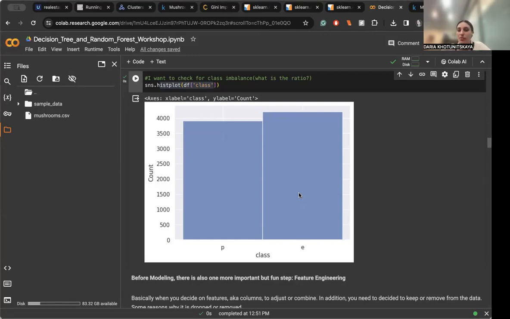There's a variety of statistical means to do this. Some of them are called upsampling and downsampling. For upsampling, you're basically increasing the amount of data points that you have, and downsampling is you're reducing the amount of data you have. We're lucky, we don't have to worry about that, but it is something you do want to check for just in case. We have a 50-50 split, which means our data has enough to train and test on.